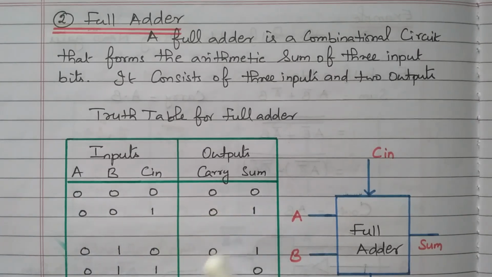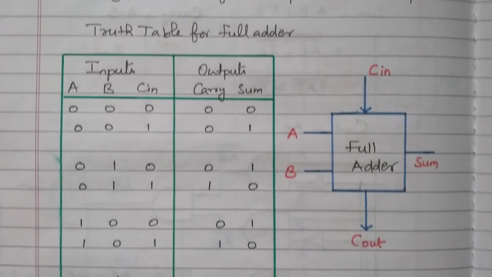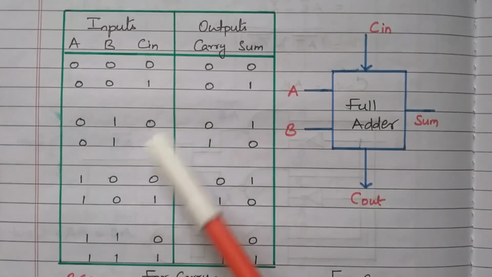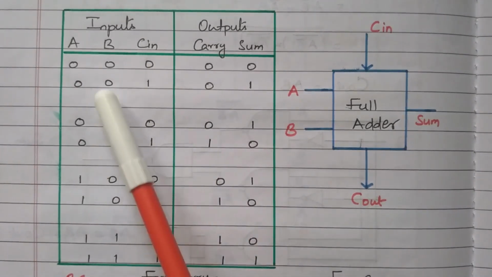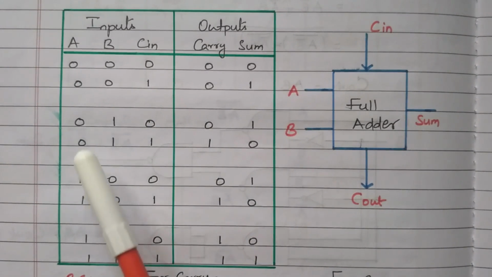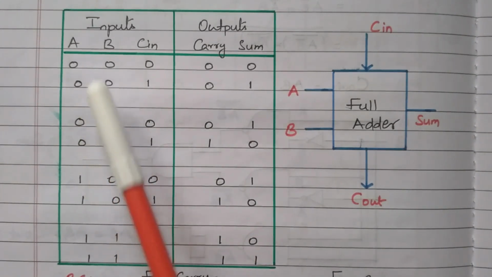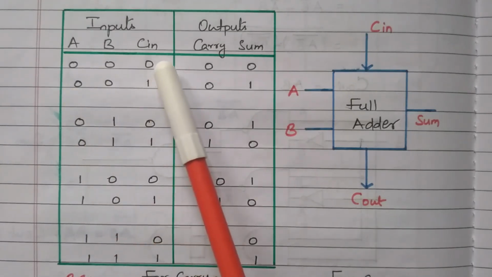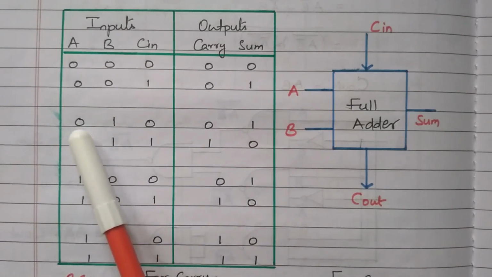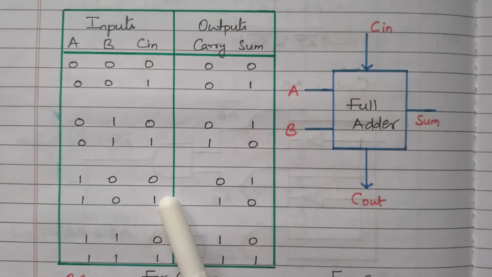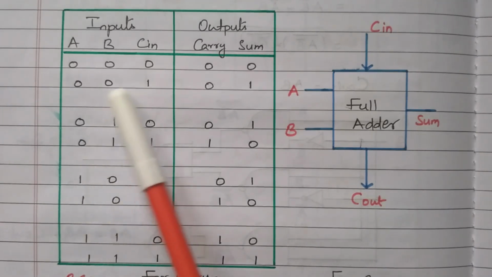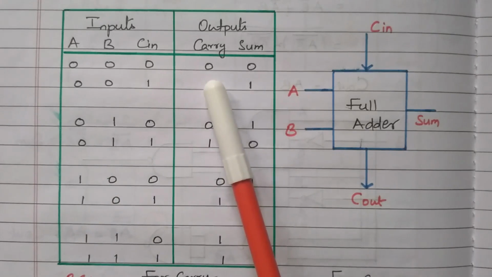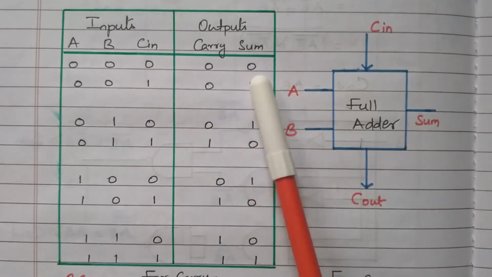Now we will see the truth table for the various combinations. Because of 3 inputs, there are 8 combinations available, 2 to the power 3. So what are the combinations? 0 0, 0 1, 1 0, 1 1. For 0 0, the carry may be 0 or 1. For input 0 1, the carry may be 0 or 1. For input 1 0, the carry may be 0 or 1. For input 1 1, again the carry may be 0 or 1. So we are analyzing all the 8 possibilities. This is the carry in and the outputs carry out and sum.